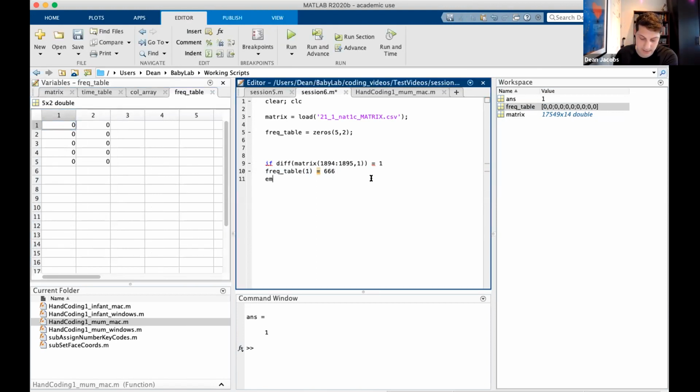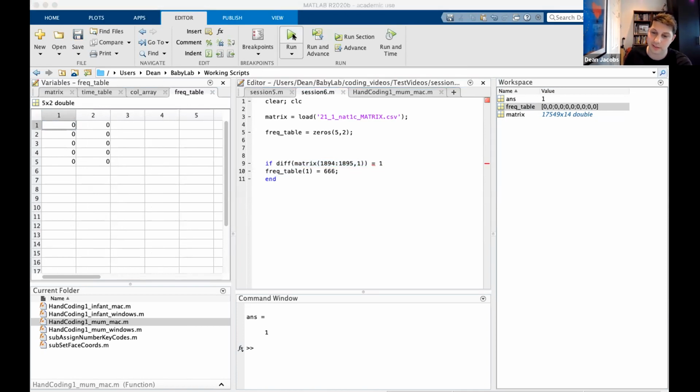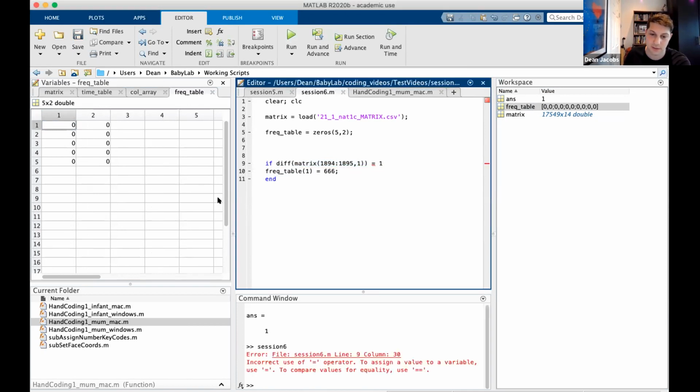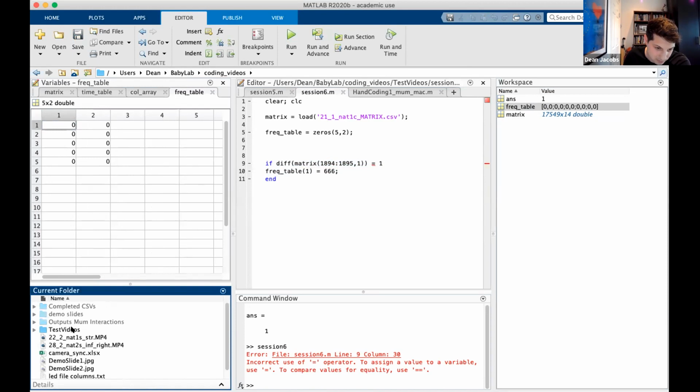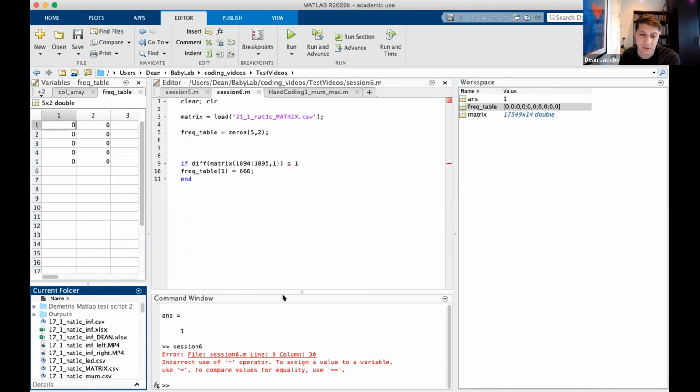And then we're going to end the if statement. So you don't put semicolons at the end of the first line of the if statement, but you do for anything else, like inside, but not where you're putting the condition. So if I run this, we will get an error. Actually, it gives us the answer, and it gives us the answer in the error.